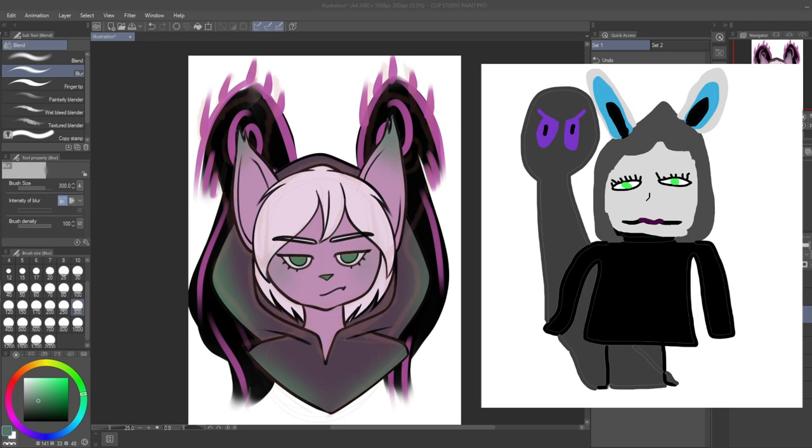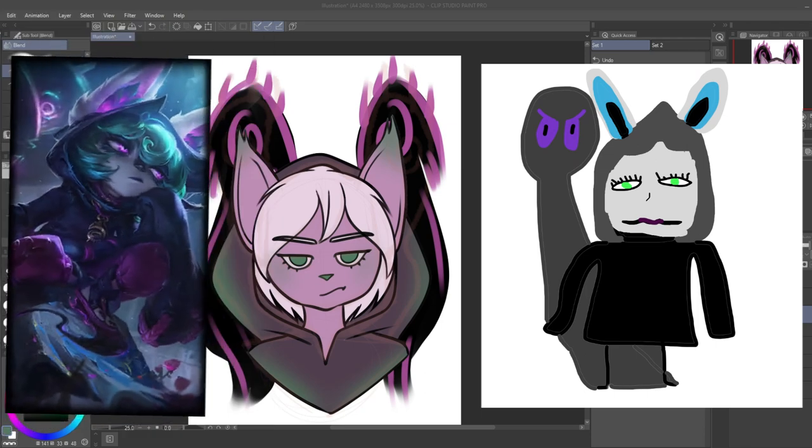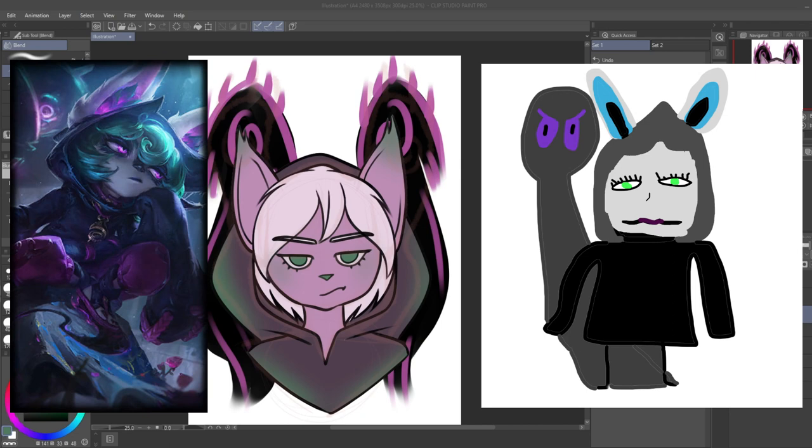Okay. Now, I want to point out, I've just looked up the picture and I knew she was purple and green. I don't know why I thought she had white hair. She has green hair. Here she is. I just need to remind myself what she looks like. And she has purple eyes. So I've swapped the eyes and the hair. She has purple ears. How did I... Oh my god.